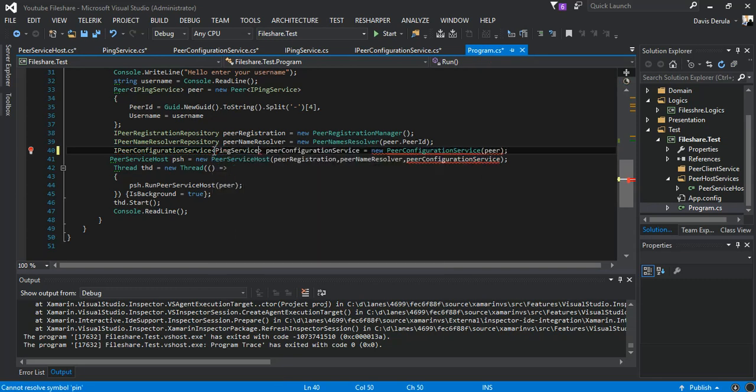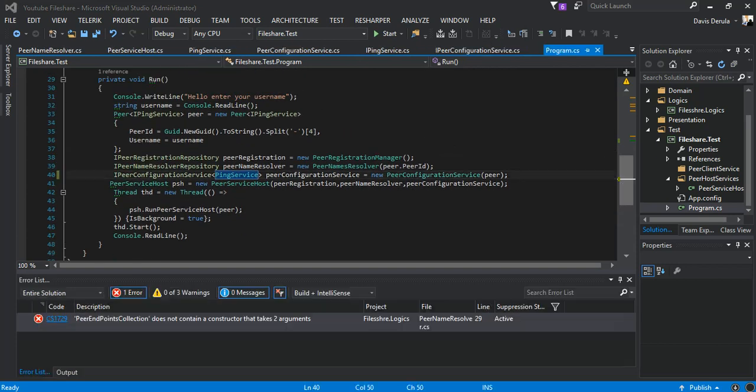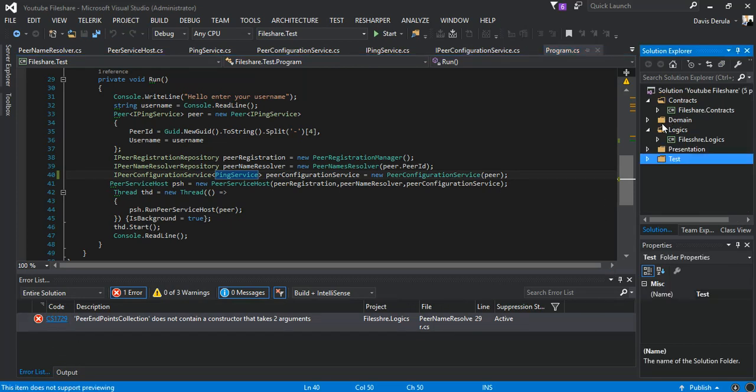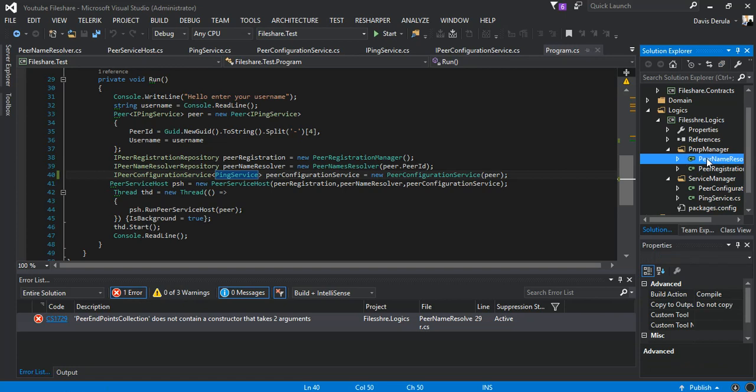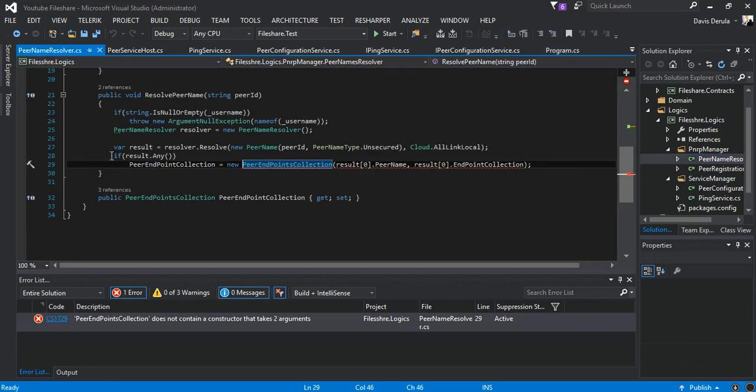So one more, and then one last thing inside the Logix peer name resolver. Here we can comment this for now, so we don't get any errors. Then what we do is we just run it to see how we're getting on.